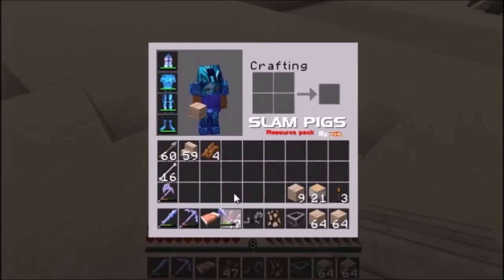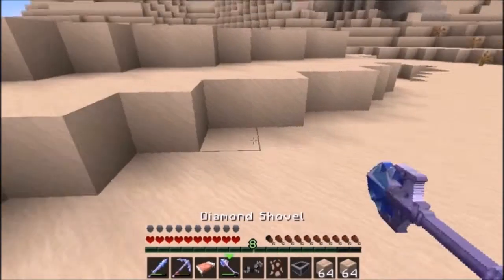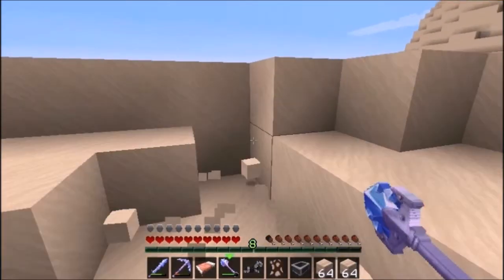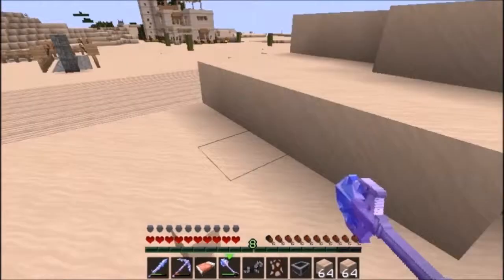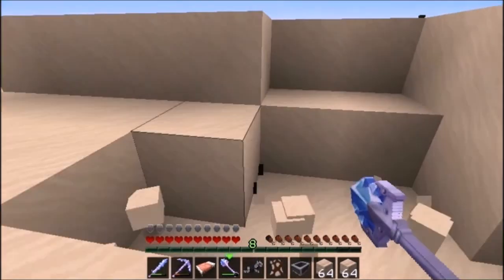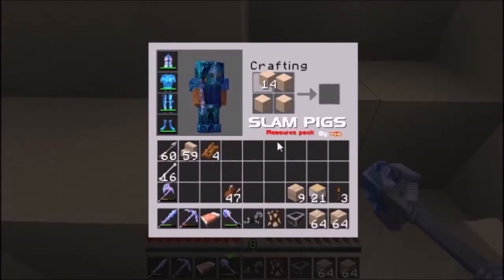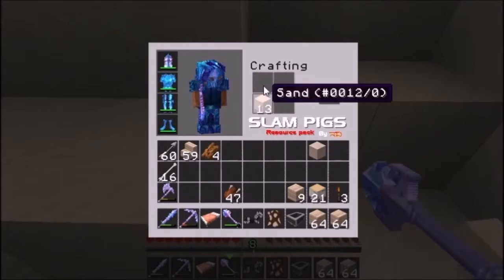And of course, if you want to make sandstone from sand, it's fairly easy. All we do is grab our shovel, and for those of you who haven't played much, you get a couple of blocks of sand like this. In fact, I'll show you a couple of really cool things. I'll get a few blocks. That'll do. If we take the sand and make a configuration of 4, like that, we get a piece of sandstone.